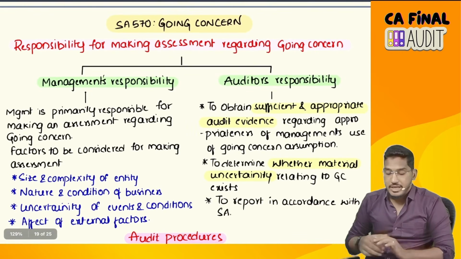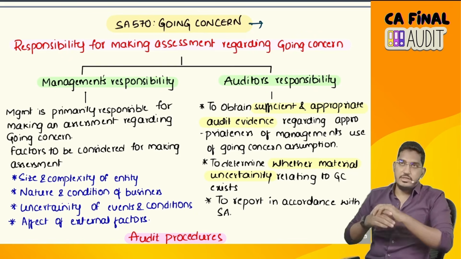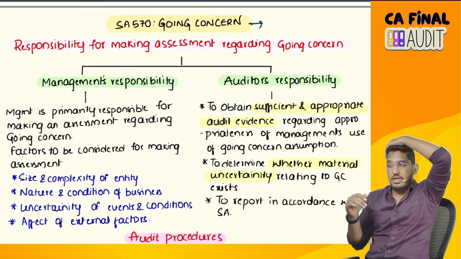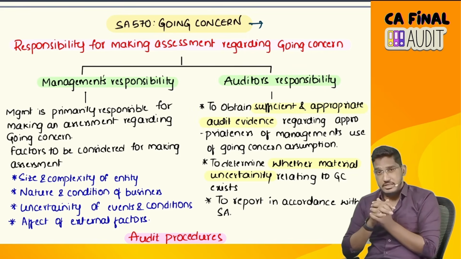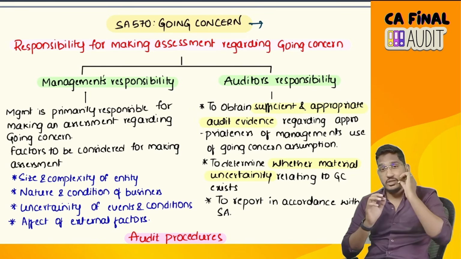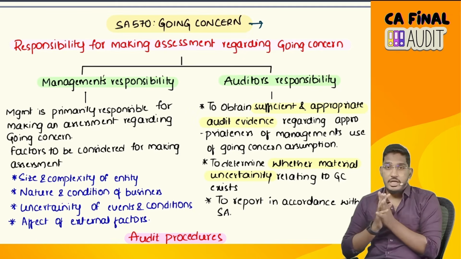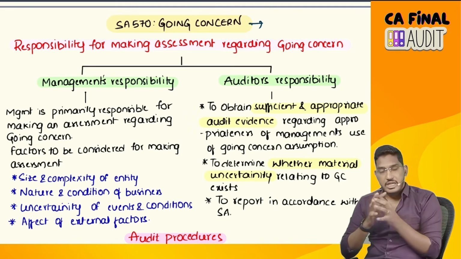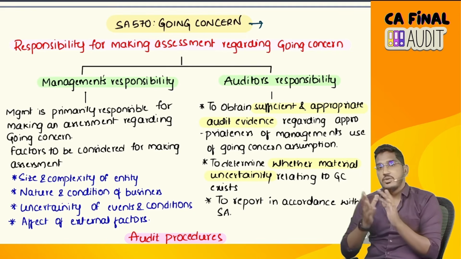Now we will come to the next important standard, which is SA 570, talking about going concern. As we all are aware, going concern is one of the fundamental accounting assumptions. If the management tries to tamper with the going concern assumption, it will have a deadly impact on the financial statements. It will cause a pervasive effect of the misstatement on the financial statements. So since going concern is a very fundamental accounting assumption, a dedicated standard has been given to assist the auditor to obtain sufficient and appropriate audit evidence regarding going concern.